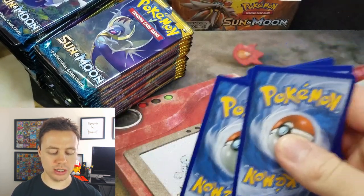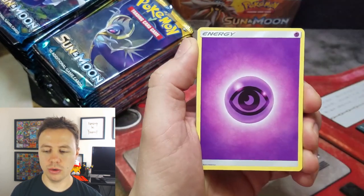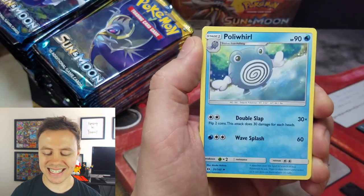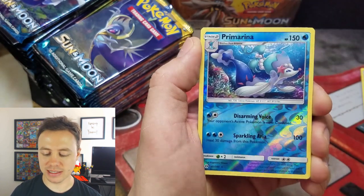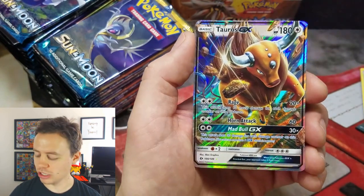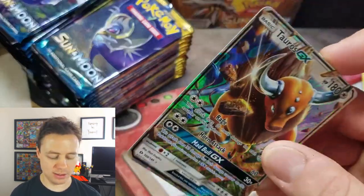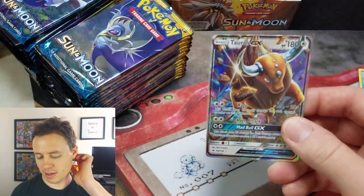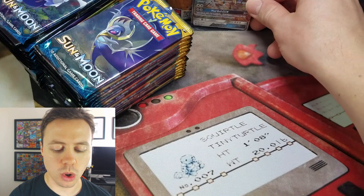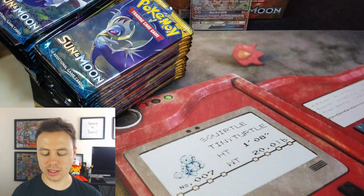What we need to do is establish the first pack where we get an ultra rare or a rare. So here we have Psychic Energy, Steenee, Poliwhirl, and it will be this pack, I'm sorry. Primarina Reverse Holo Rare and a Tauros GX. So we got an Ultra Rare and a Reverse Holo Rare out of that pack. So now, theoretically speaking, if what I'm talking about is true, we can do this pack trick.